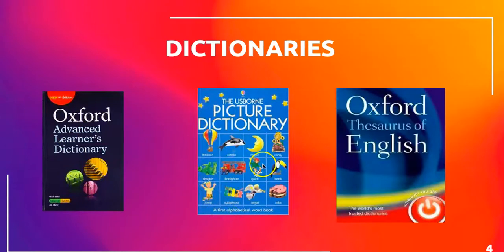We also have picture dictionaries. These are used for beginners or intermediate students, okay? And obviously, you are not going to use this for abstract concepts, but you can topicalize the concepts that they are learning. So it's easier for them to learn certain words, because in these dictionaries, you will find the topic of the kitchen or house repairs or the car, the parts of the car, etc.